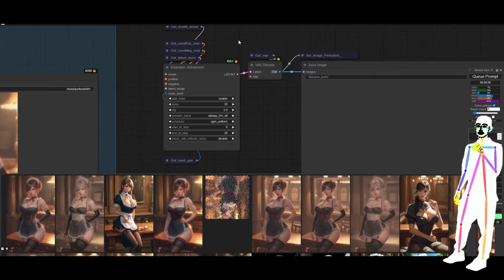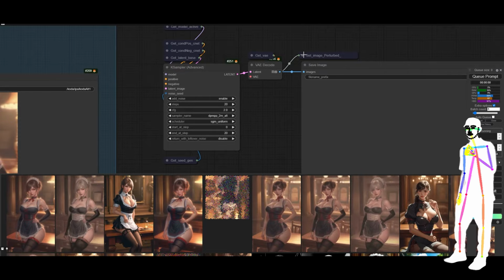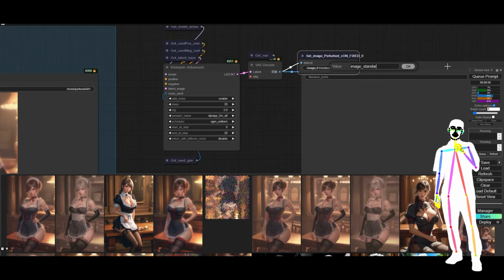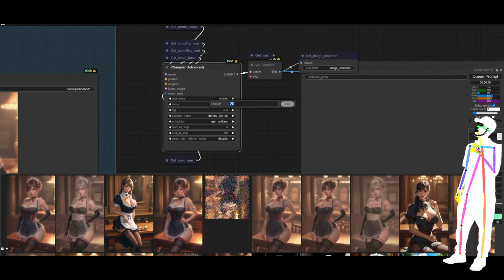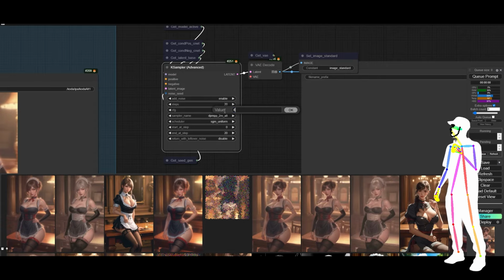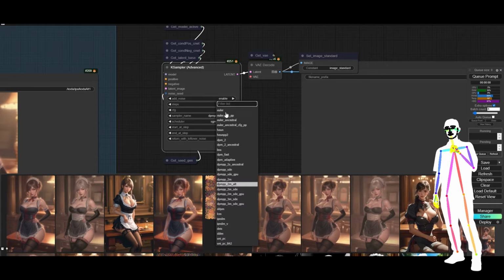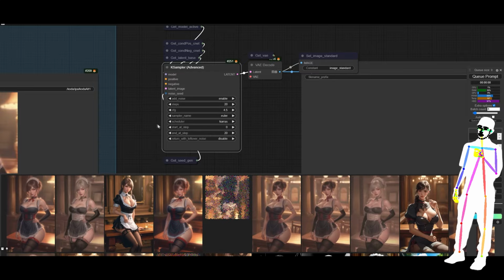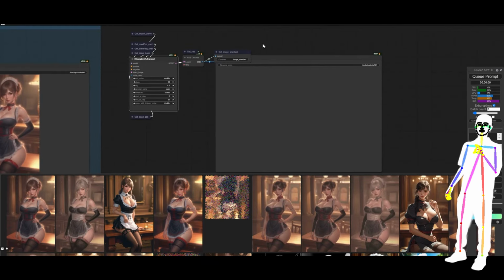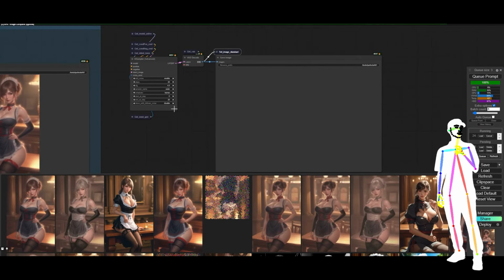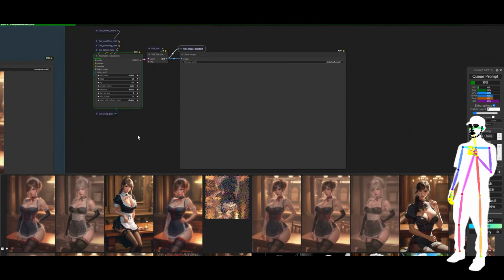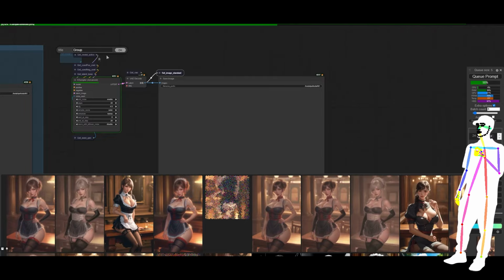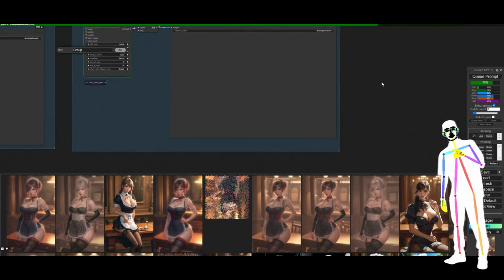And then we're going to say, I don't want this to be served. I'm going to say this is going to be image standard, right? And I'm just going to put in what I would normally put in for this model. So what I would normally do is I would try out Euler on Karras, and I'd try that first. Yeah, just go with that. Okay, so off we go. And it should just run this sampler for me. And like I said, I can put this in a group, so then it's toggleable. Yeah, just like that.